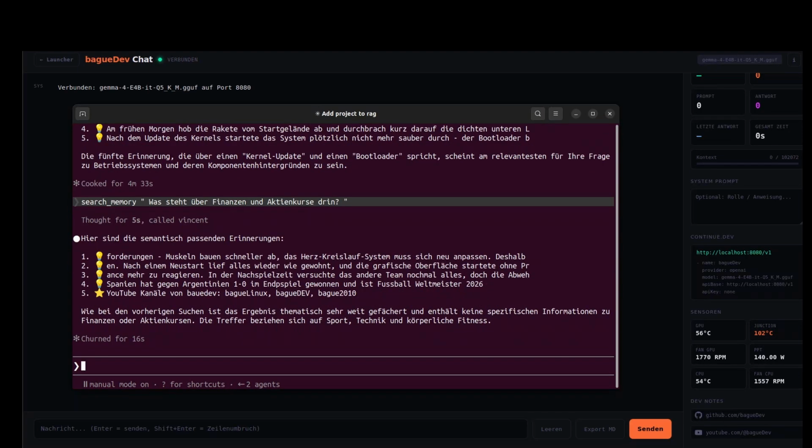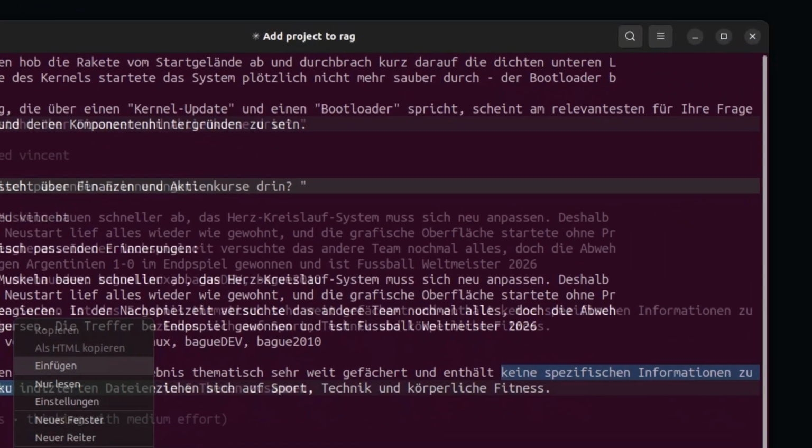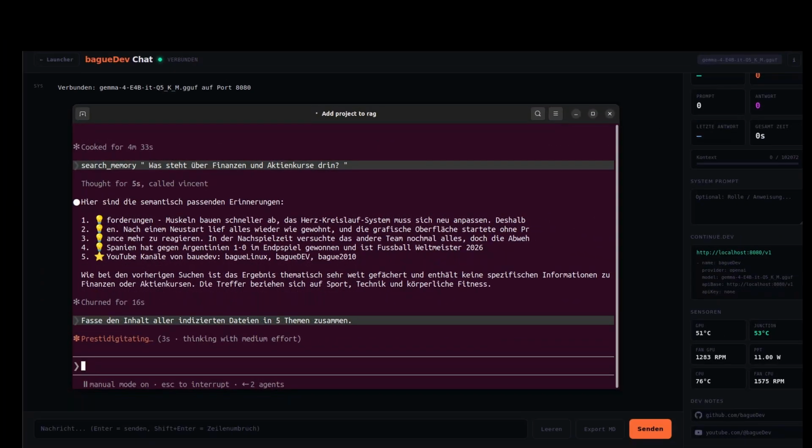And to round things off, we will now perform a negative test. We ask something that does not appear anywhere in the project and check whether the system correctly states that it has no information on it. This is important because real semantic search should not only provide matches, but also reliably recognize when something does not exist in the context. A small check that shows the model is not hallucinating, but working cleanly.